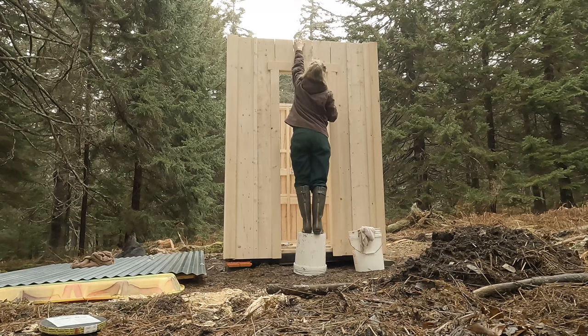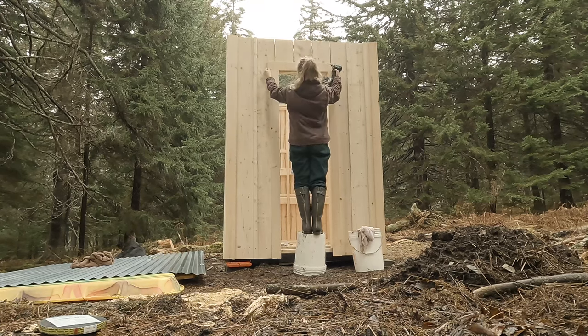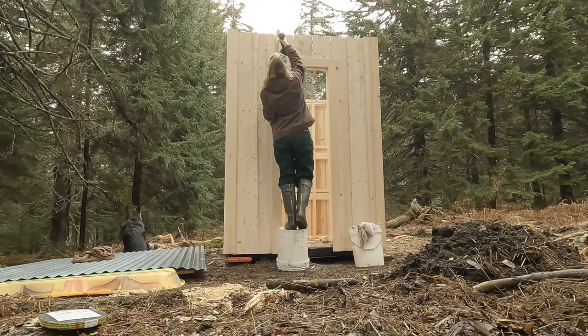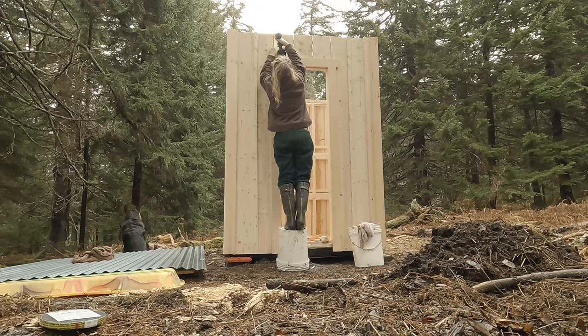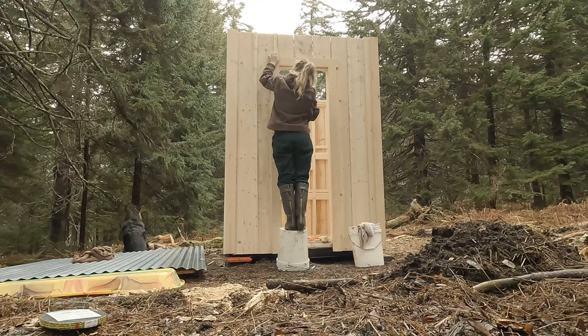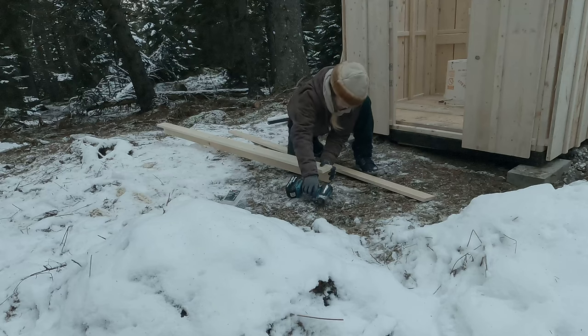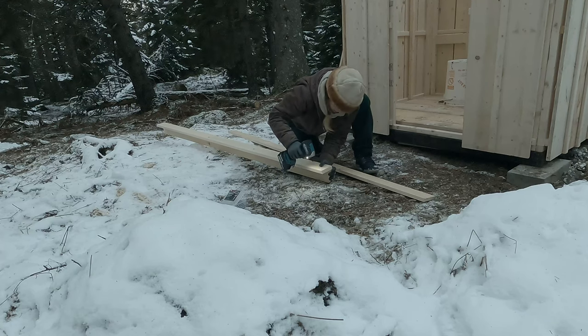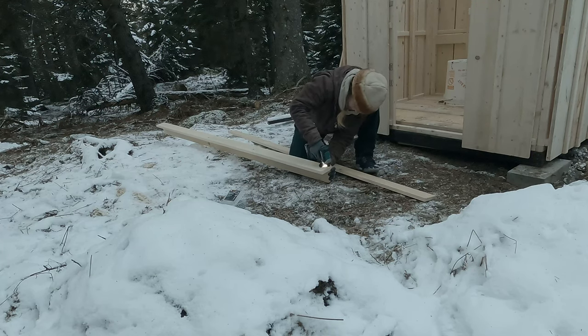Here I'm screwing 1x4 trim around the door and also inside of the door frame. Next comes the trim on the corners, which consists of two 1x4s on either wall butted up together. I assembled them first to make sure they were even on the walls.